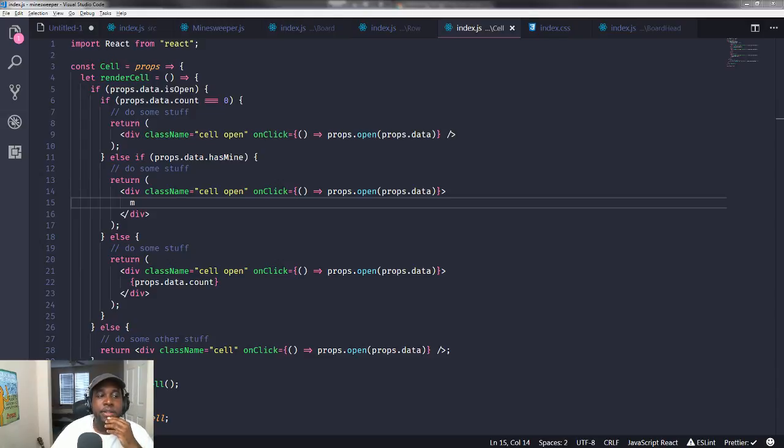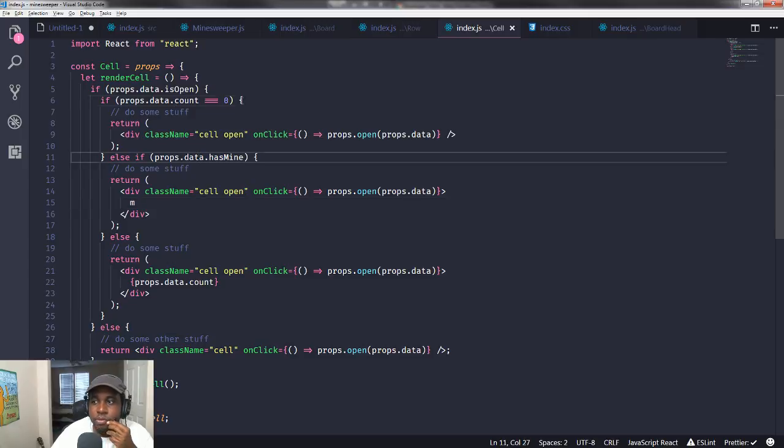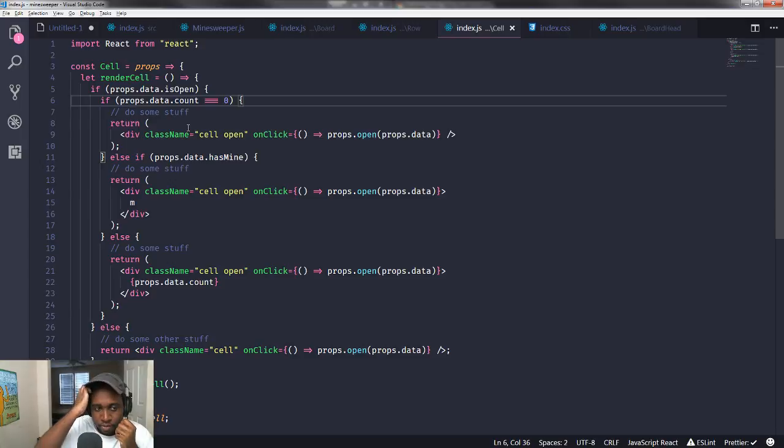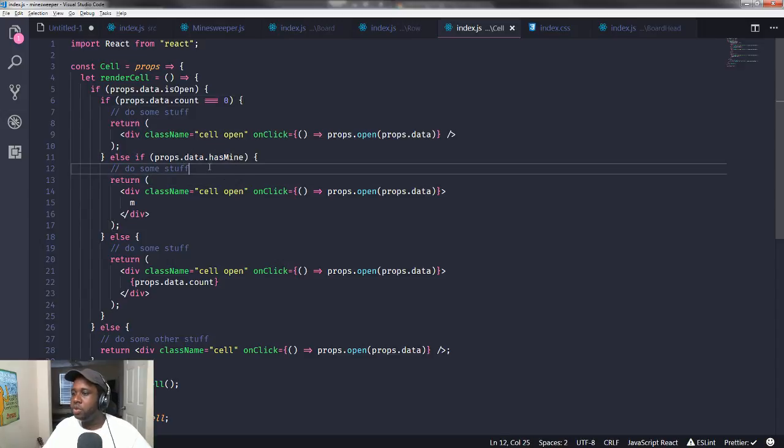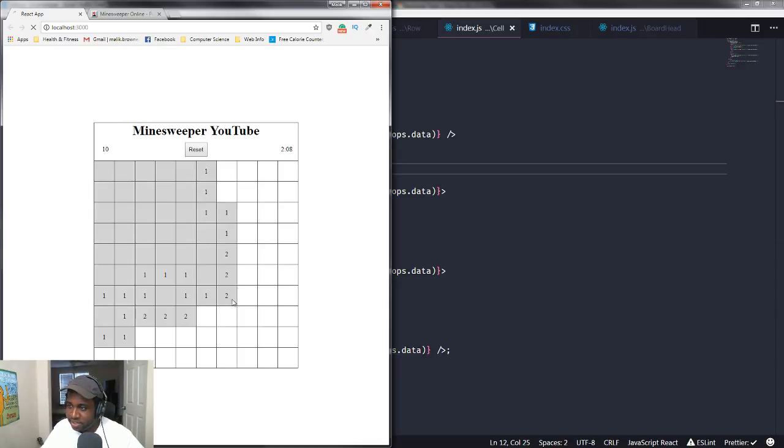Let's think here. In our cell. Why isn't it doing that?